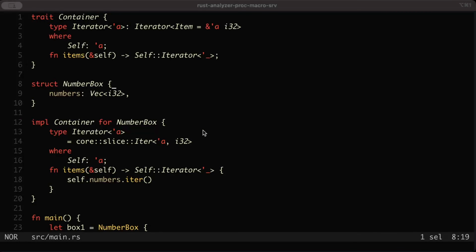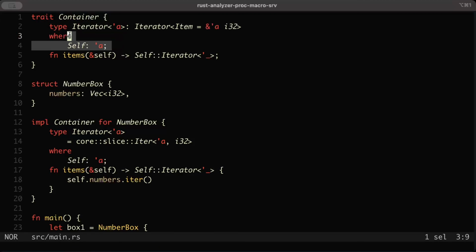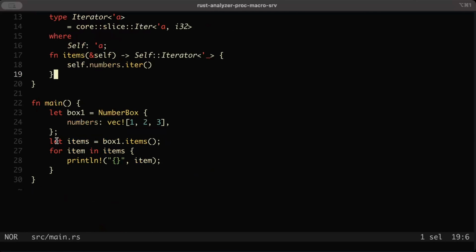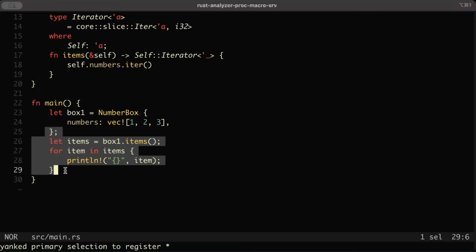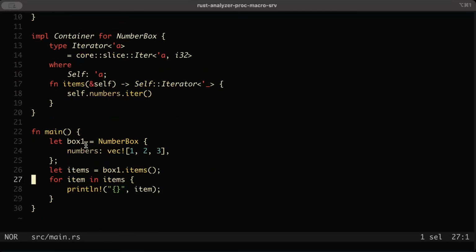Instead, we change our program a little, where the example still remains the same, but now the associated type is a GAT, a generic associated type, where we pass the lifetime as well, as you can see right here, and then we return. Everything remains the same, but now we are not cloning. Instead, we are iterating and returning numbers one by one right here.